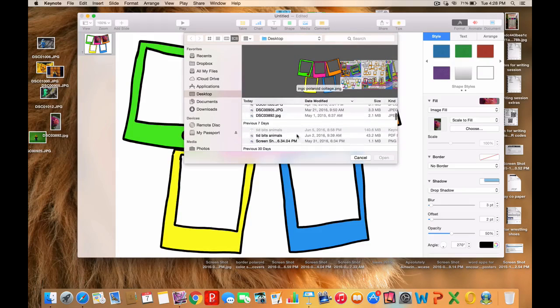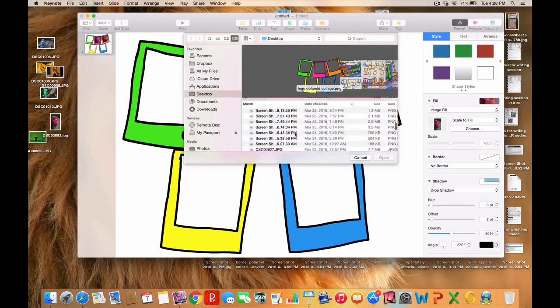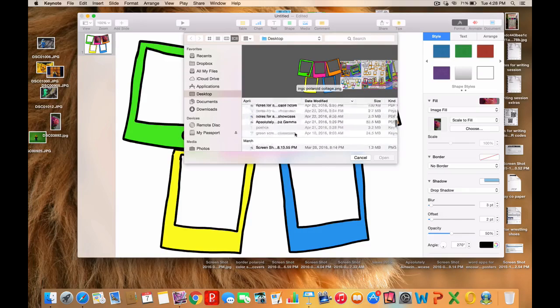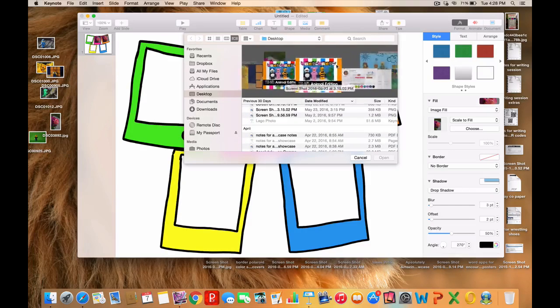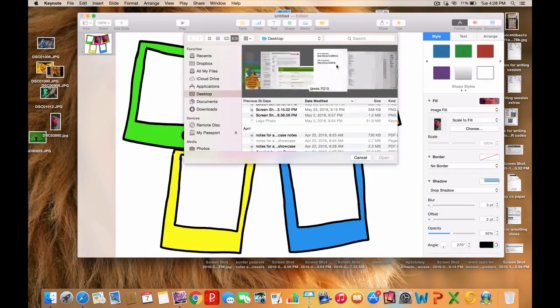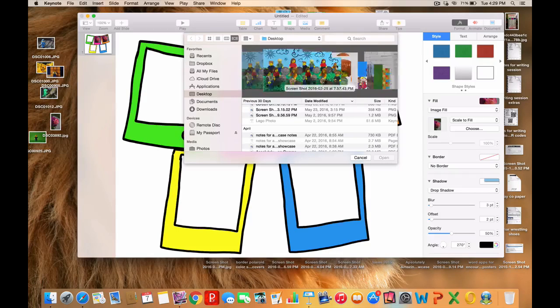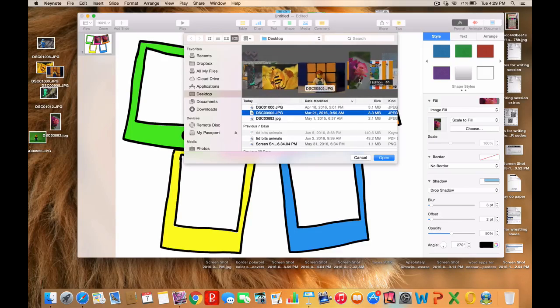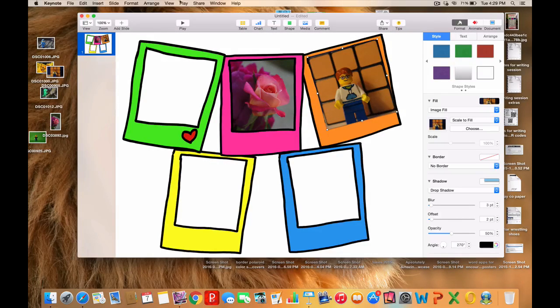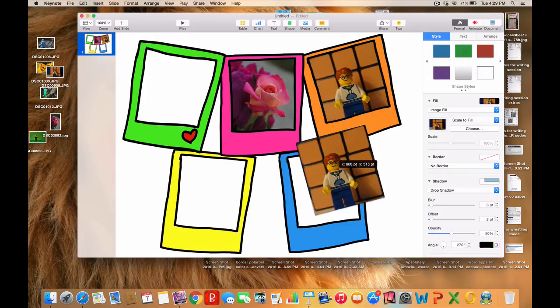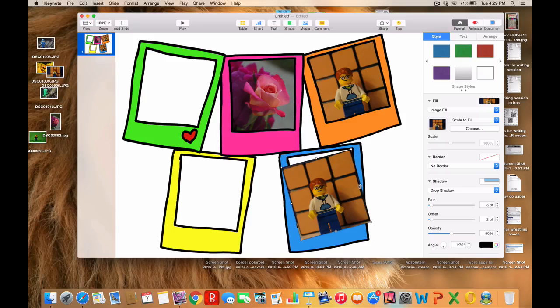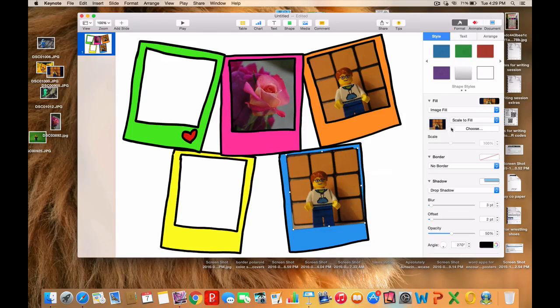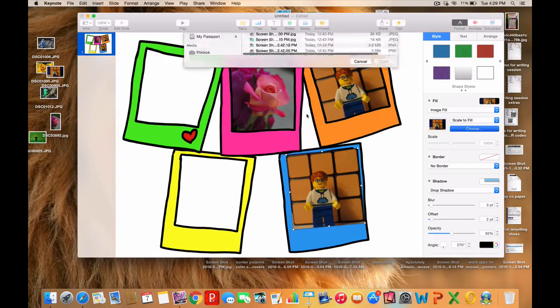Now you can use clip art to fill these also, or just drag the clip art on top or inserting it inside. You could use a photo and clip art to combine it to make a different effect. So this one is going to actually be a little Lego minifigure with an orange background. So I'm going to insert that, and I'm also going to send that to the back. Then it makes it look like it's inside the border. Also going to do that with the next one. I'm going to look for my photo.